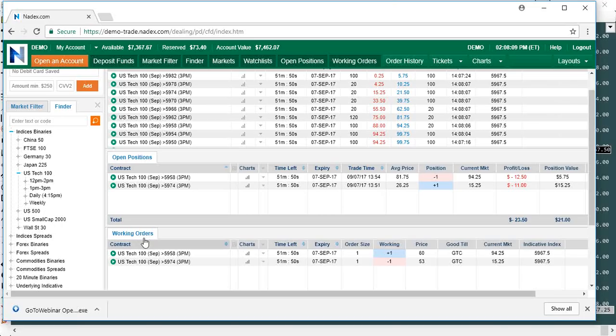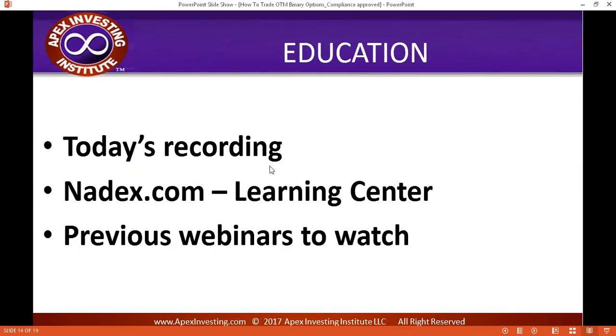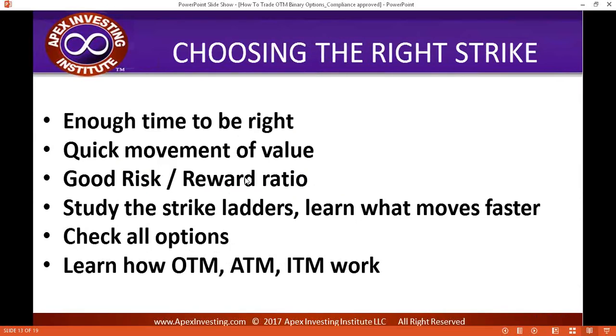Figure what strategy you want to go with, get your order in there, get your take profit order, and you're set. If that starts going in your direction, the value gets up there and hits that value, boom, it closes you out. The money you had to put on hold to buy or sell the contract goes back in your account, and so does the profit, minus fees, and you move on to the next one. Okay? So, was that helpful at all with trading out of the money binaries? Give yourself enough time to be right. Make good use of that movement. Have a good risk to reward ratio.